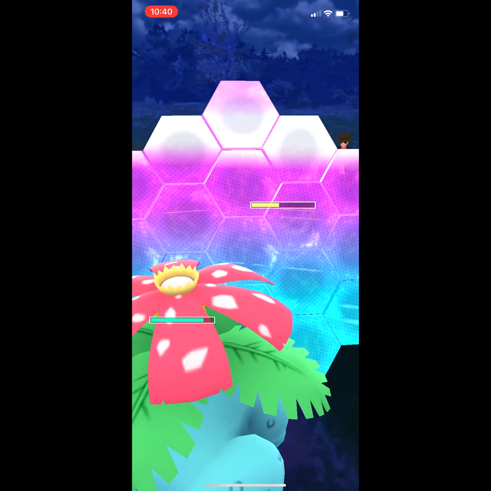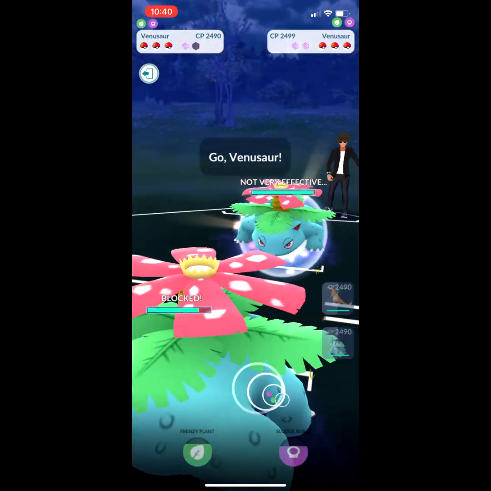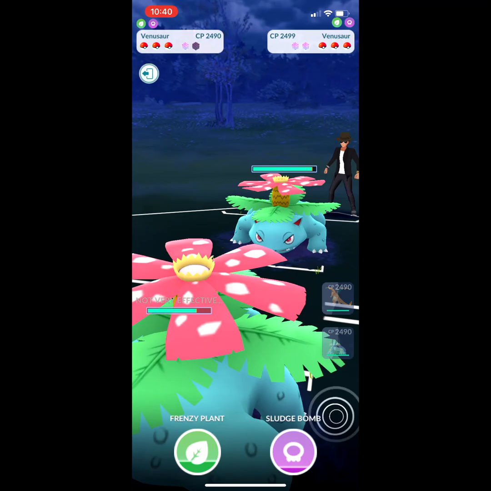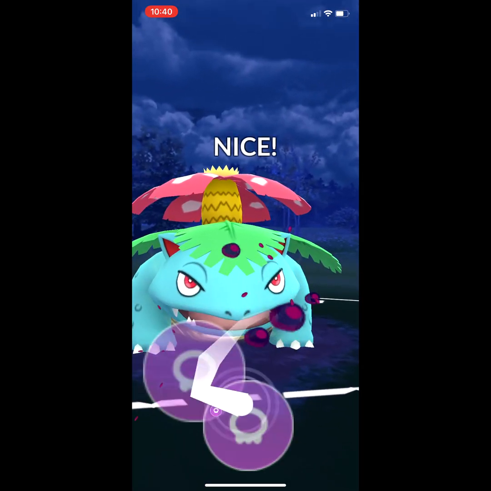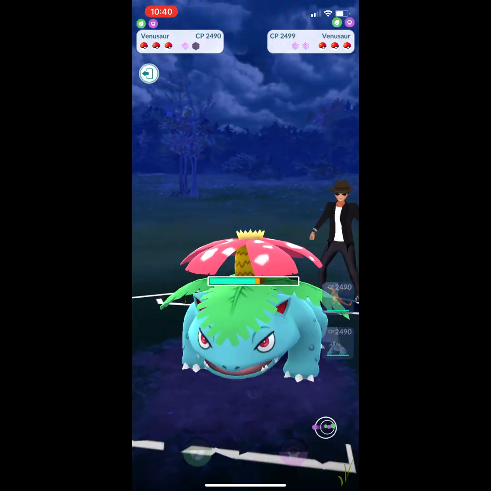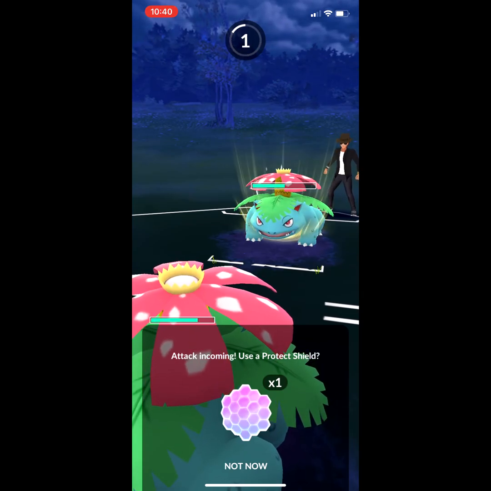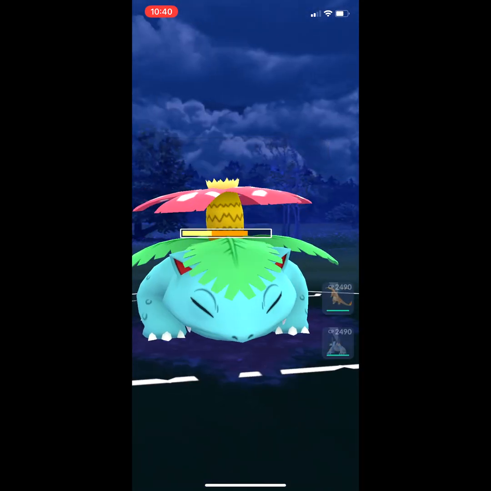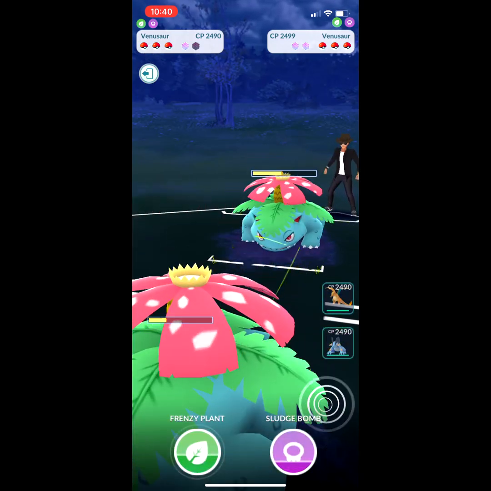So I'm going to assume that he's Earthquaking. And he does. So he switches into his own Venusaur, so no huge answer to a Venusaur. I'm going to throw the Sludge Bomb right away because he can tank one, so maybe he'll let it go. And there's really no point in baiting out a Frenzy Plant because it's just way too risky if they don't shield. So he throws his own Sludge Bomb, and I'm going to be able to outpace here.